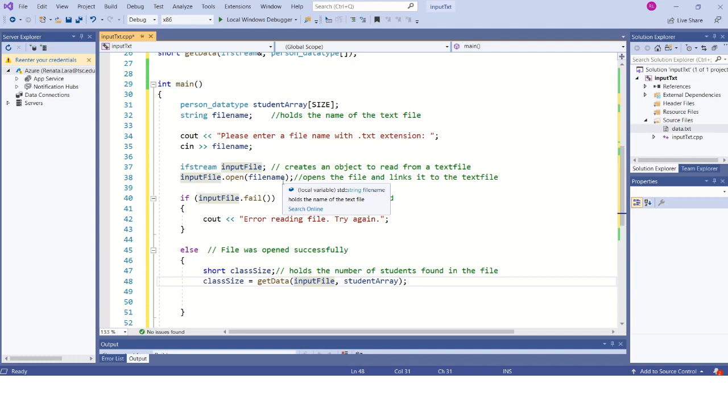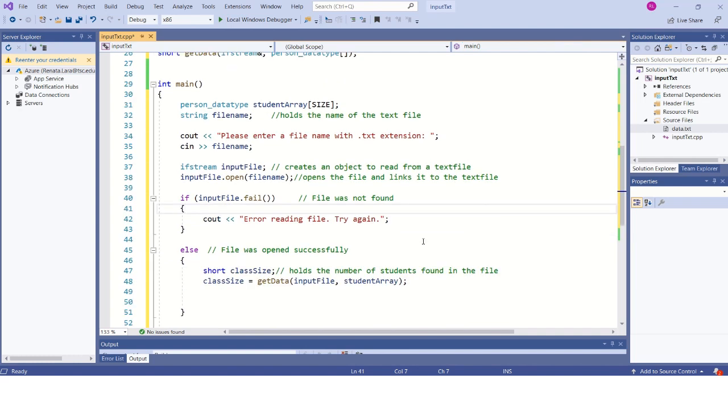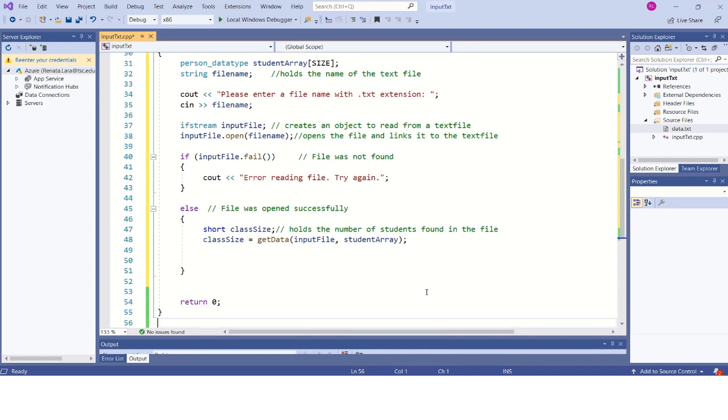All right, and now this is important for whenever we're calling the function, you don't have to include the data types anymore. So again, notice that up here we have the data types, but in the function call, you just send the name of the variable or the object. You don't actually use the data types anymore. All right, so let's hold on here. We'll return to this part right here.